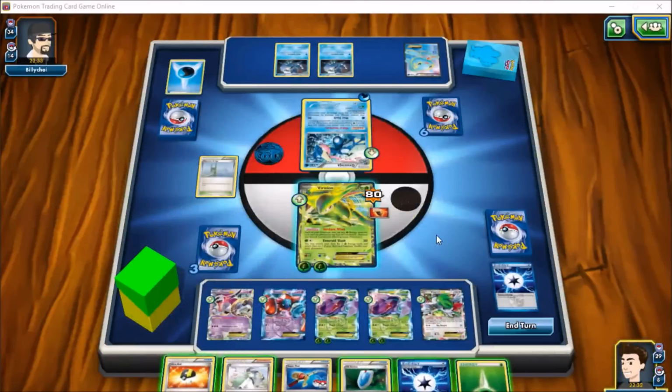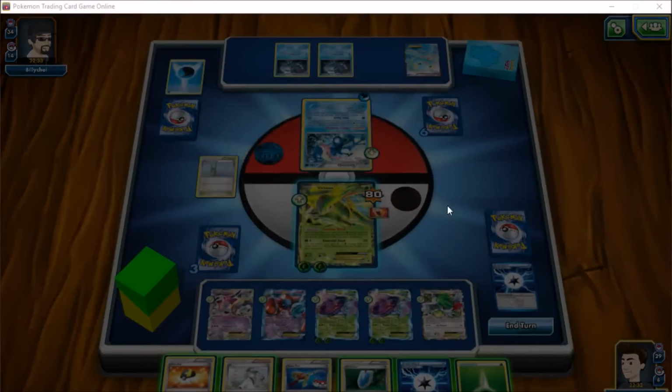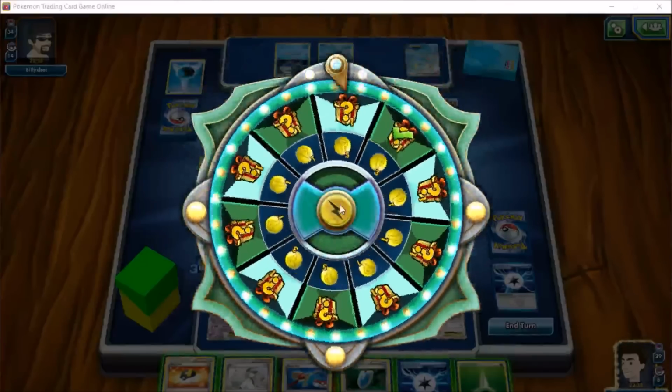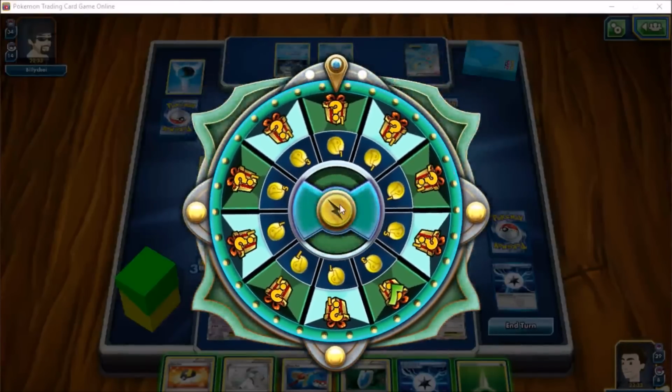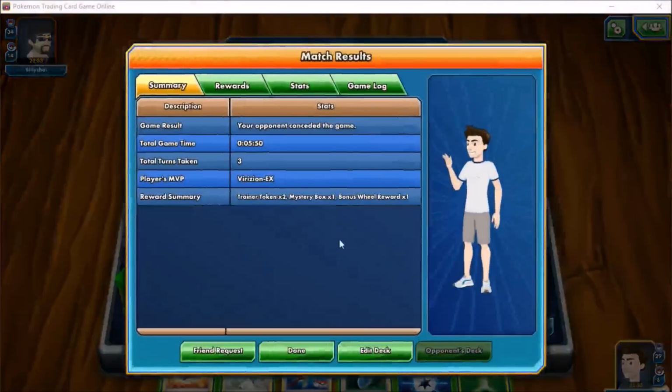But okay, and he's just going to forfeit there because we can just roll from there. We've got free retreat, and he's got really nothing to set up. So that's going to be game 1. And we're going to go ahead and play another one with this and see what we can come up with.